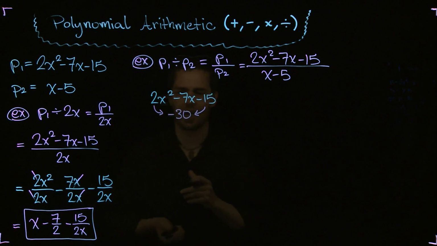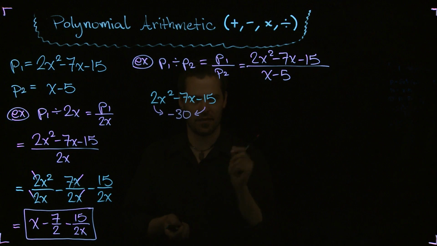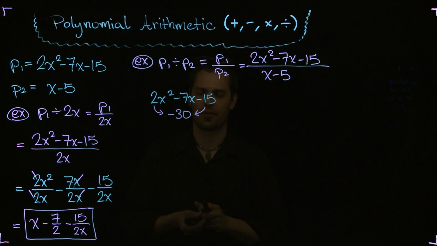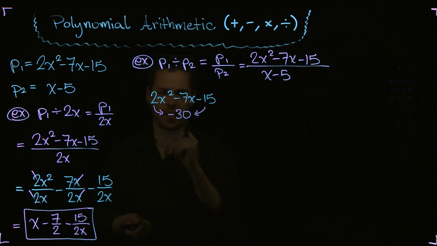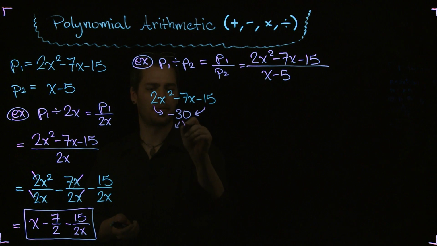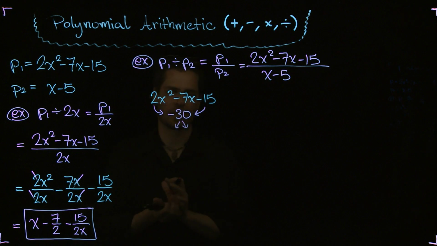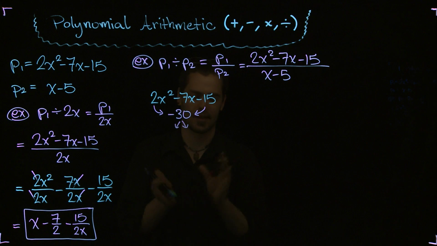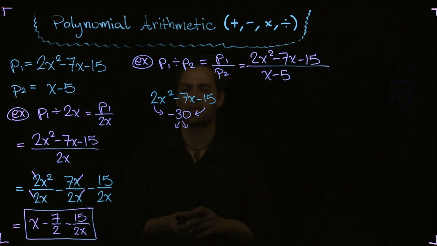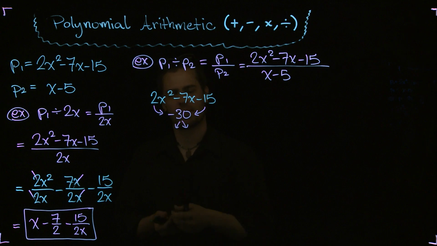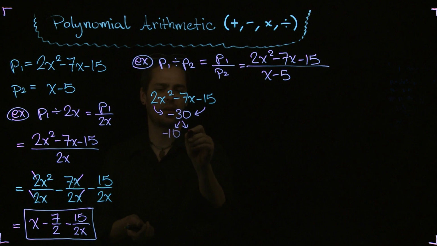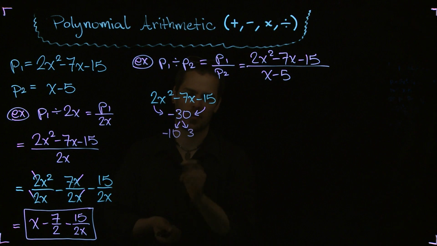And if you forgot how to factor, then please review the factoring videos. There are 3 methods that I show. What I'm doing right now is what I call method number 3. Starts out the same as method number 2, but yeah, check out those videos. So now I'm looking at what factors of negative 30 also add up to negative 7, and I can say, oh, negative 10 times 3. If I multiply those, I get negative 30. If I add them, I get negative 7.